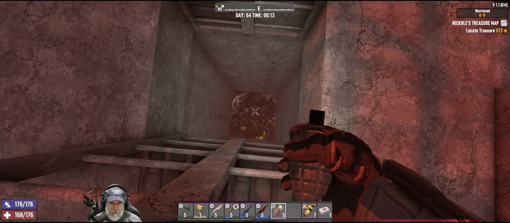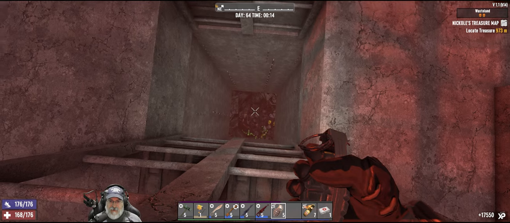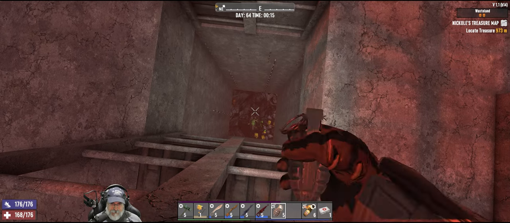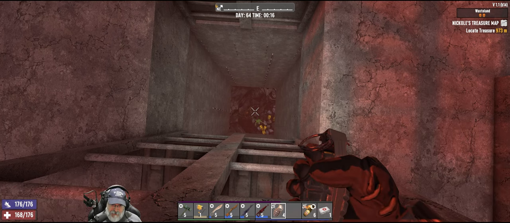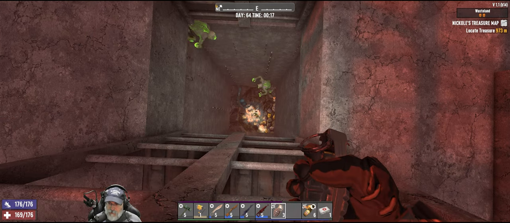Okay, we got four down there. Let's see how much XP we get from this one. 17,550. Beautiful. It's not really a base that's going to be conducive to getting bags, but that's all right. You know, it's safe, and it's a huge XP farm.